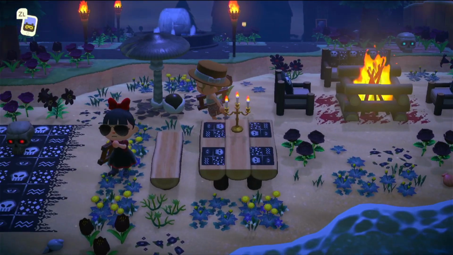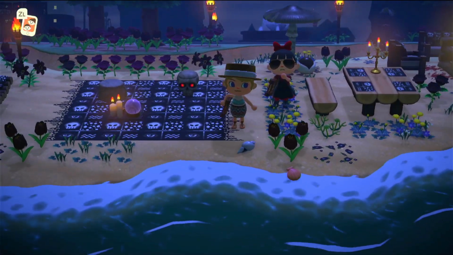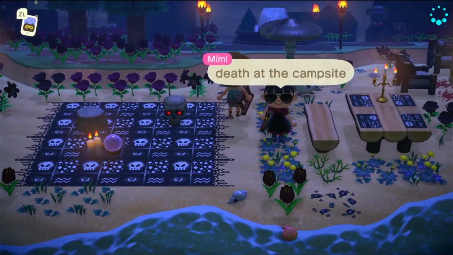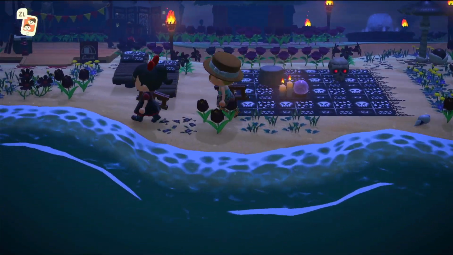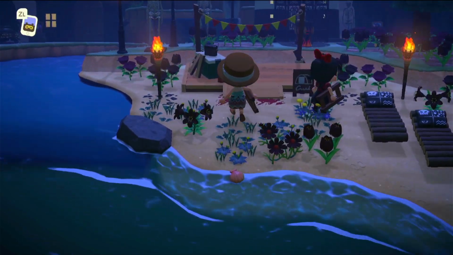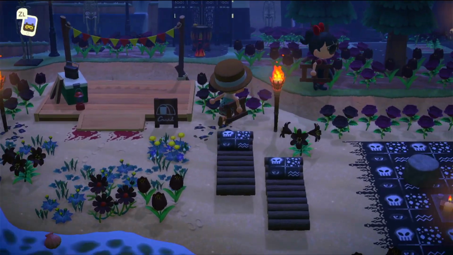More beaches down here, somewhere to sit and chill out with the Lumiere, the candle. More blankets on the beach. Death at the campsite. Ooh, okay. So is this where her campsite is? Yes, okay. Oh, I love this. Fits perfectly. It's a nice little place to put your campsite if you don't want to take up any room on your island. That looks fab.